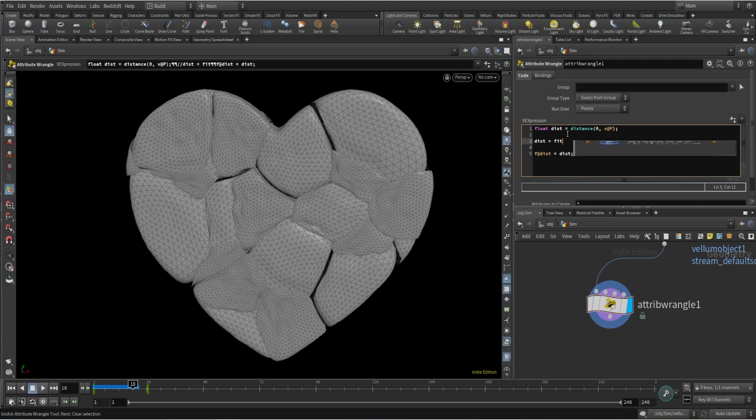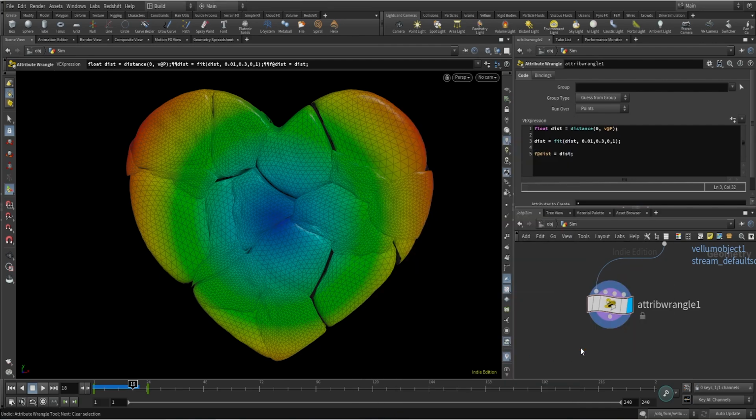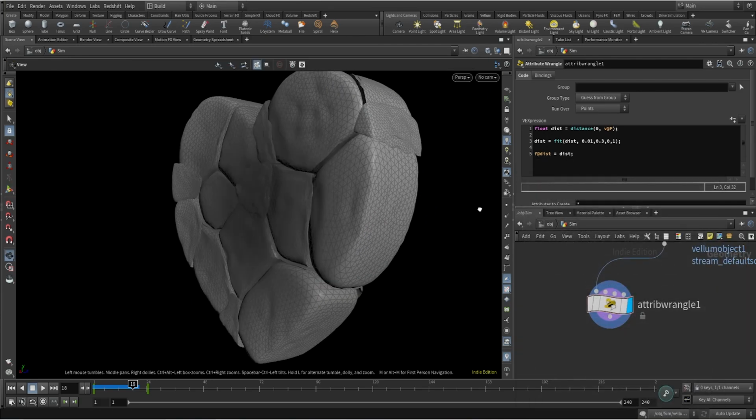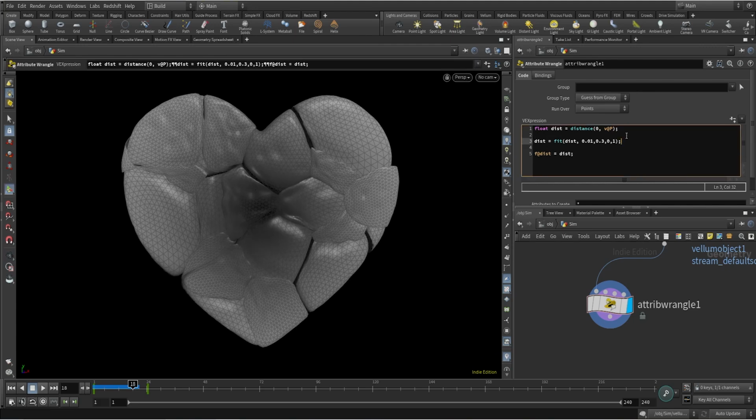So dist is equal to fit, let's fit dist from 0.0301 to 0.3, and we will fit that into 0 and 1. Okay, so the closest value for the points with the help of the distance function was 0.1, and the farthest was 0.3, and we have fit that into 0 and 1. So all the points which are near to the center will have a value of 0, and the points which are further will have a value of 1.